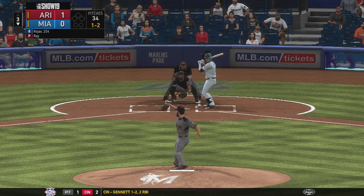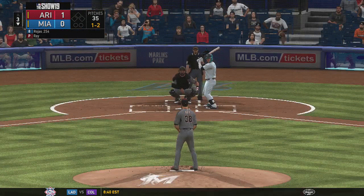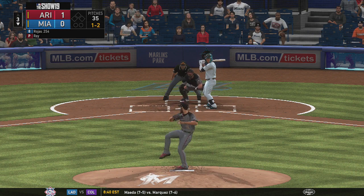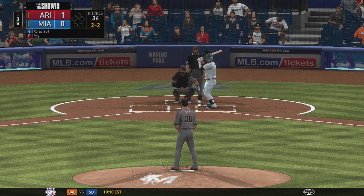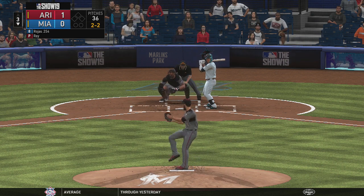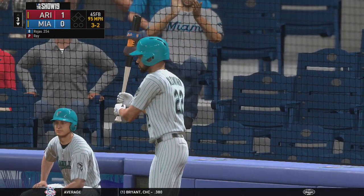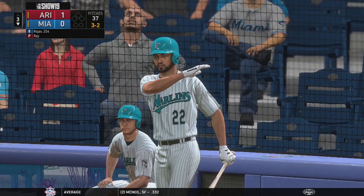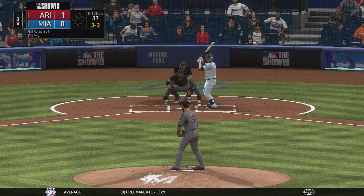The 1-2. Good job going down and hanging with it that time. The 1-2. Misses, ball 2. 2-2. And he lays off a pitch off the plate and high. 3-2. You can bet they'd love ball 4 here. That gives the pitcher on deck an obvious bunt situation to move the runner into scoring position.